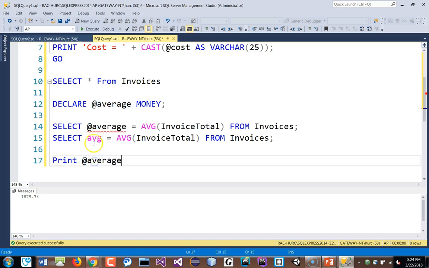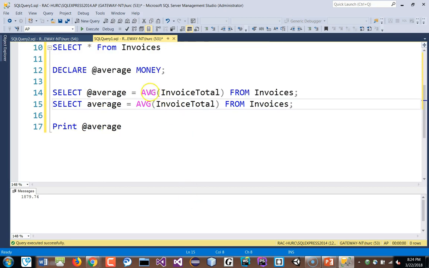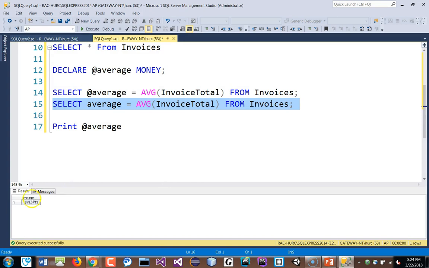If I take that @ symbol out, now these two are very different. This one here, I'm assigning the value to a variable. This one here, I am printing this out under a column called average. If I print this by itself, you'll see that I have the result of average down here, and then the value.